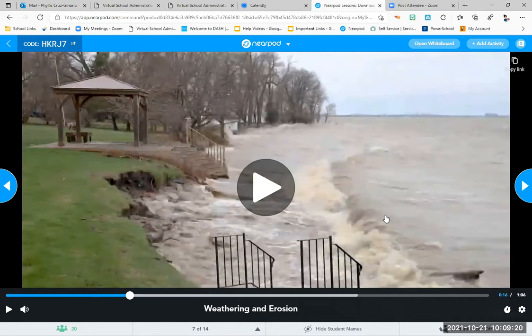Vashvik, what's happening? What's the water doing? It's due to strong wind. The strong wind is pushing the water hard. Okay. All right. So maybe the wind is what's pushing or making the water crash into the land. And what's happening to the land, guys? Tell me what's happening. Michael.